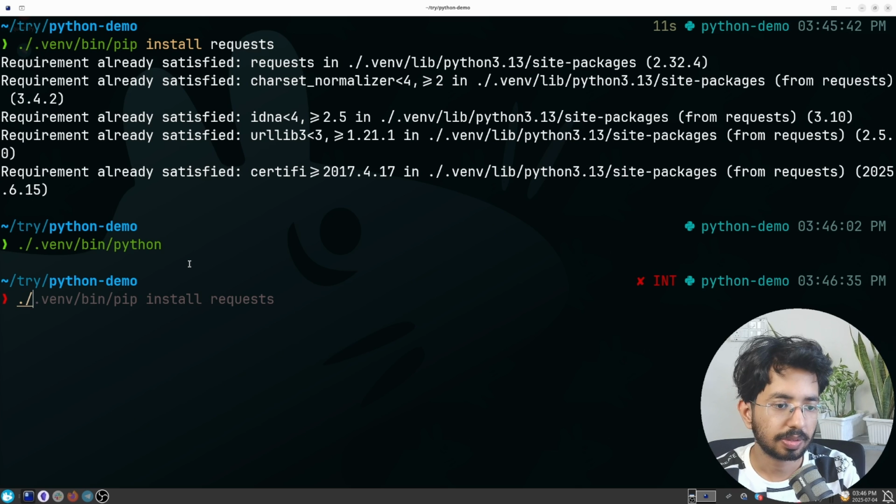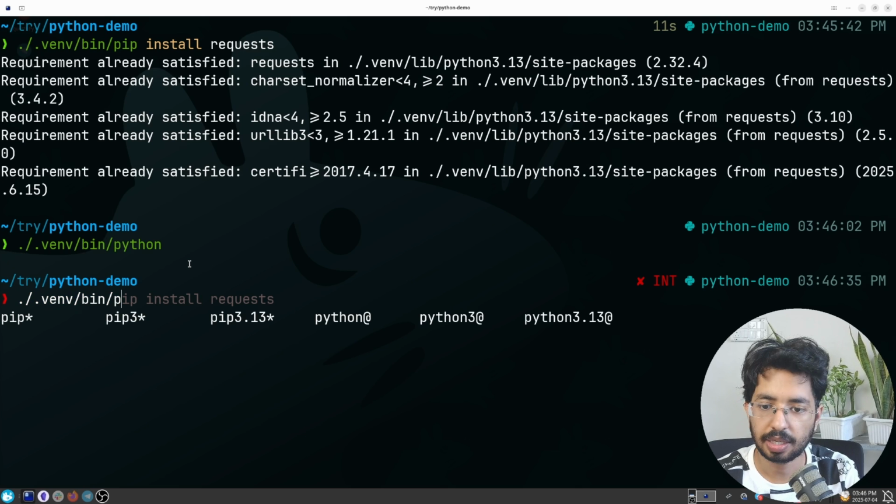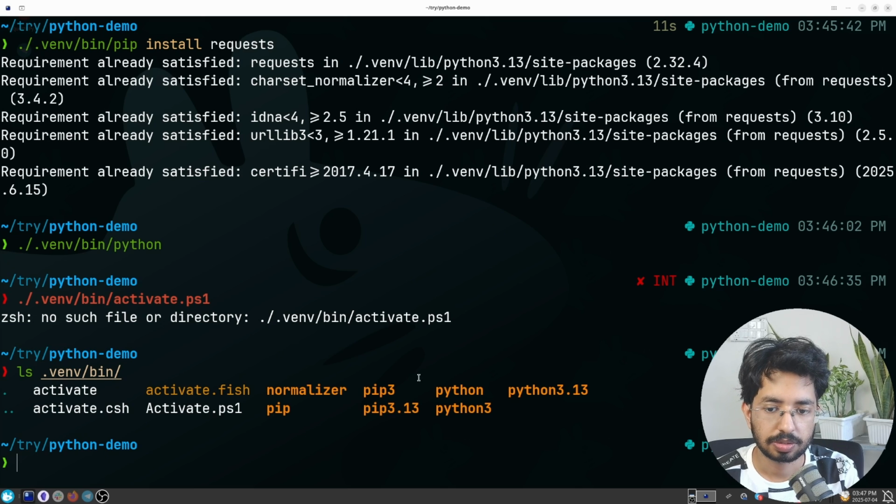But on Windows, we just do .venv bin, and here we have PowerShell, I think. Yeah, so we have this activate.ps1. So instead of this, what you'll do is activate.ps1.